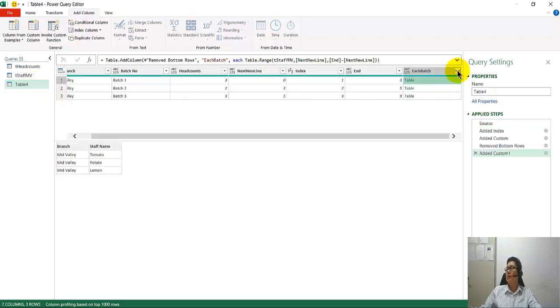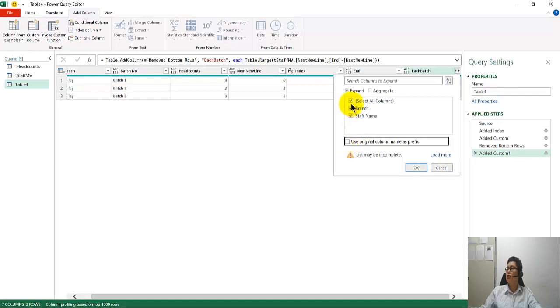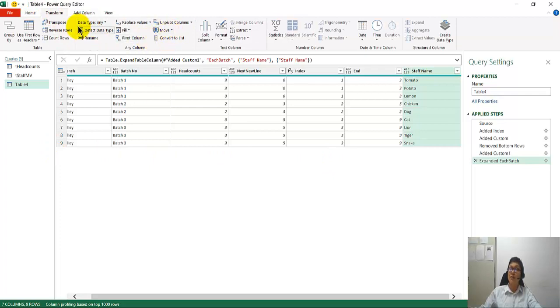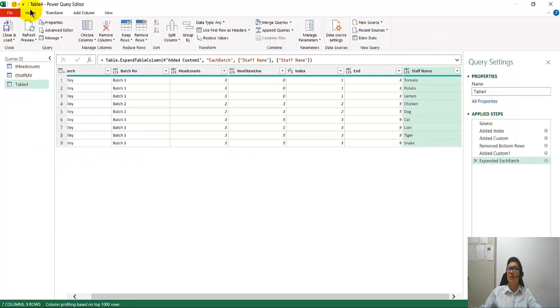So basically now click on this here, uncheck this item, and choose the branch. I think branch is not needed. Just get the stuff name, right click OK. And we have batch 1, 3, batch 2, 2, batch 3 will have 4. Although we're supposed to have 3, that's because of the last one item that we have. If you don't need this, you can do a transformation because these are additional numbers. Any numbers after that, you can remove. Okay, let's just take it for example.